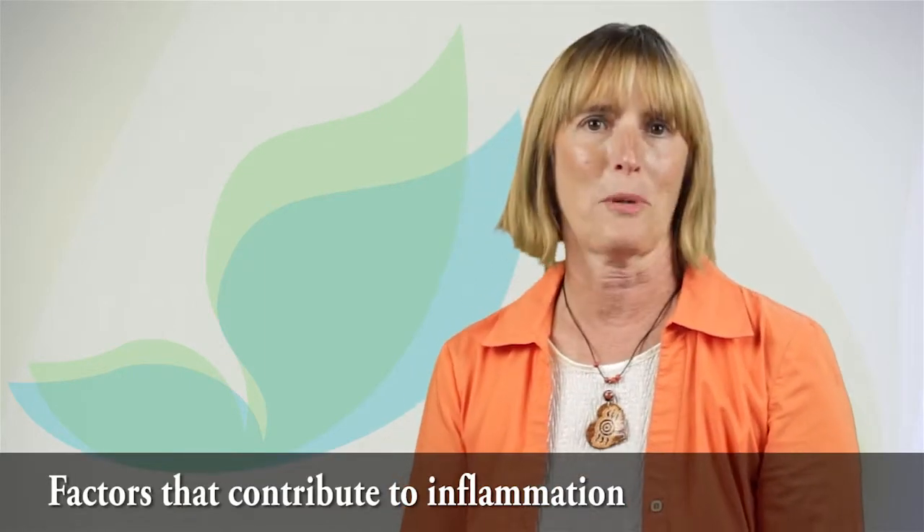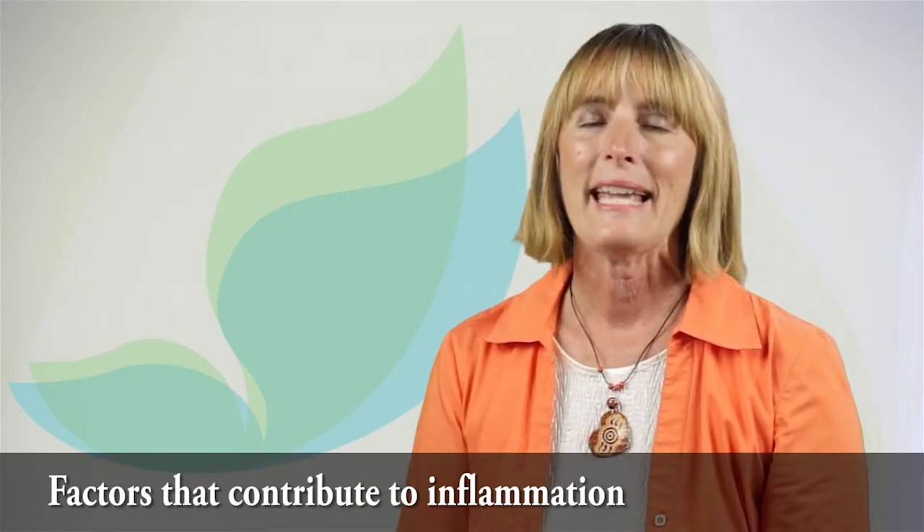What are some things that contribute to inflammation? Foods — eating a diet high in processed foods including white sugar and wheat is inflammatory. Another culprit is artificial sweeteners, which may be linked to inflammatory conditions such as joint and muscle aches. Environment — there are over 3,000 chemicals intentionally added to our foods and 10,000 solvents and preservatives used in our food processing. There are chemicals on our lawns, our water, and so on. These are toxins that get into our system and are unable to be released quickly, thereby leading to inflammation.